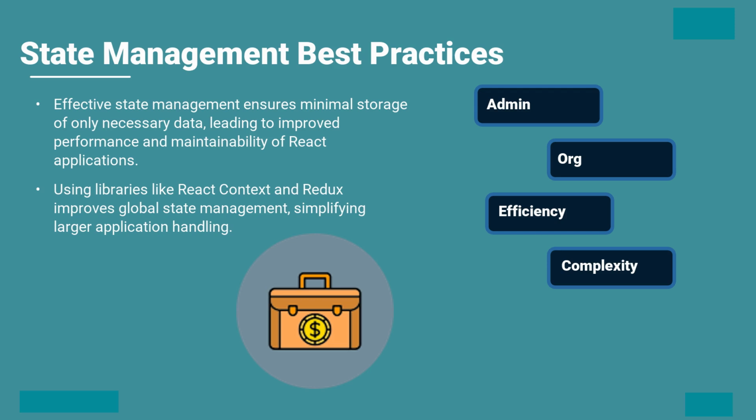Speaking of organization, managing state can become increasingly complex as your applications grow. React Context and Redux are libraries you can utilize to handle global state in a more organized way, and they become especially necessary in larger applications. Our focus today is primarily on local component state with useState, but knowing these tools is essential for building scalable applications.